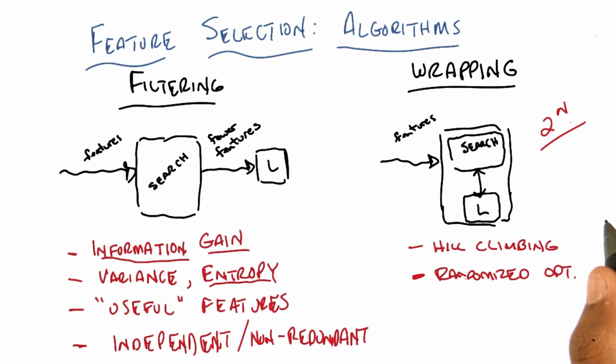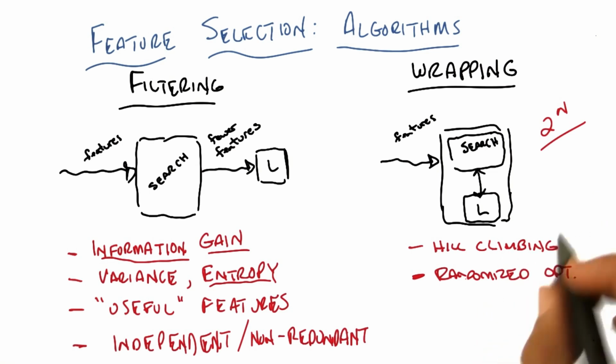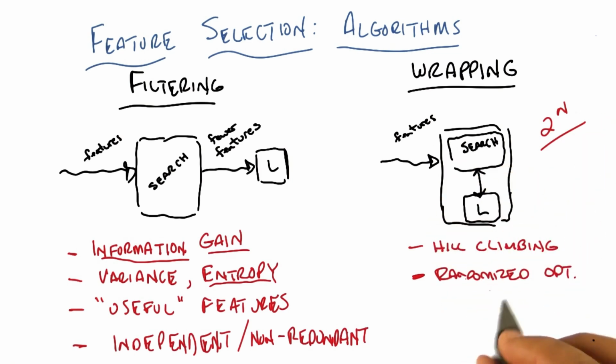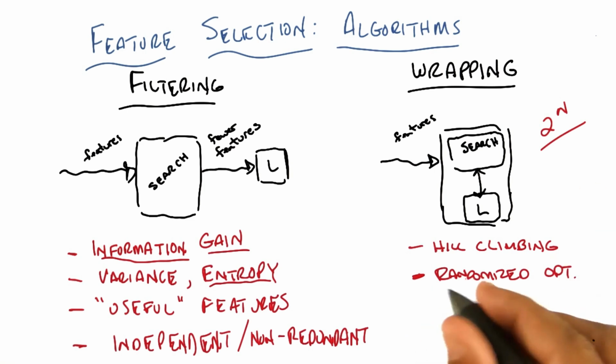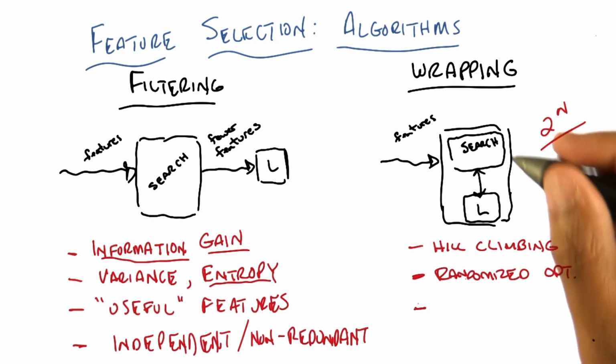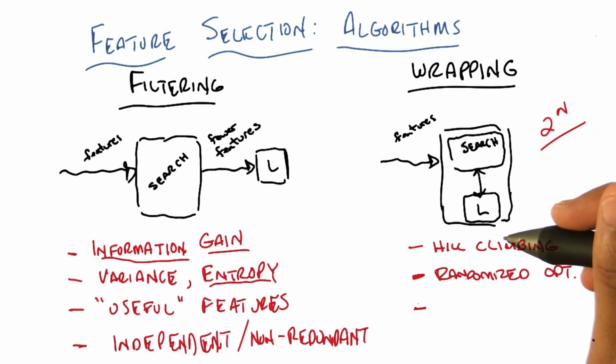Okay, that makes sense. Now we've already thrown out exhaustive search, where we look at all possible features, because, again, that's exponential. Is there anything else you can think of? I'm thinking of one more, so let's see if you can read my mind. And really, when I say I'm thinking of one more, I'm thinking of two more. Oh, that are not randomized optimization algorithms, but they're going to somehow search. A star. Yeah, but that's not what I was thinking of. Oh, I give up. I'll give you a hint.